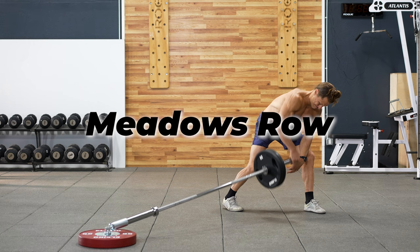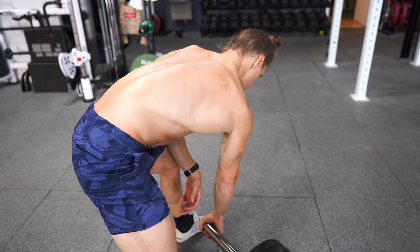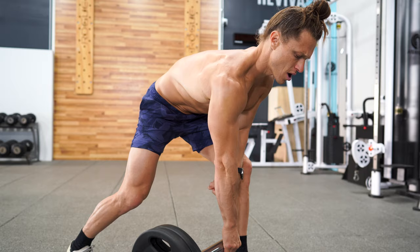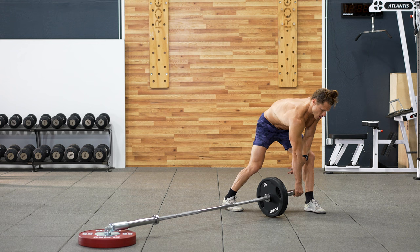For the meadow row, turn your body perpendicular to the barbell and focus on driving the elbow up and out on every single rep. Use a staggered stance and brace with your forearm on your thigh. Lastly, for the meadow row, make sure that you're actually letting your arm and your shoulder relax all the way forward so that you get a deep stretch in your upper back and your rear delt.